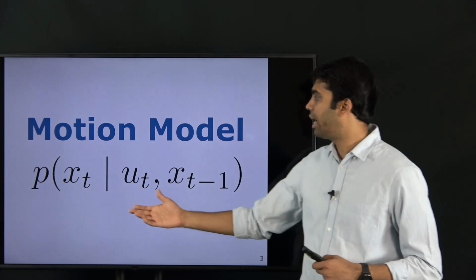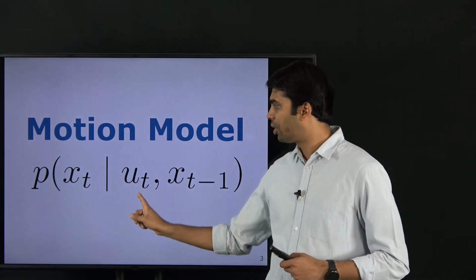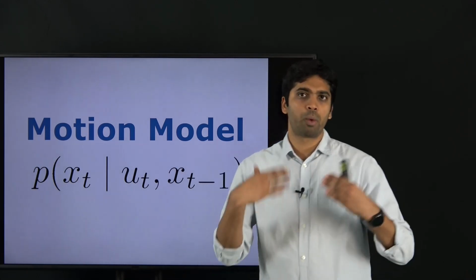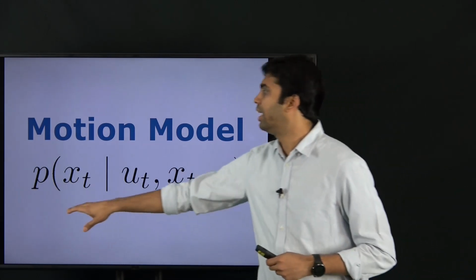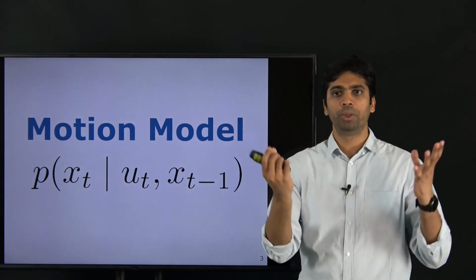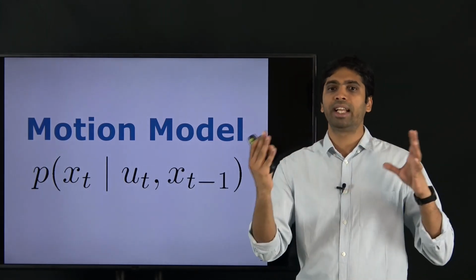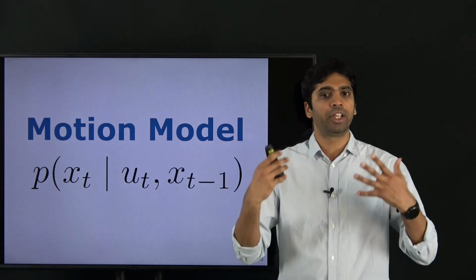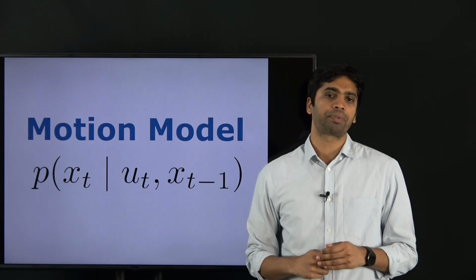So what we expect is that if we ask the robot to move 1 meter, the highest probability should be around the 1 meter mark. And what we basically encode using the whole probability is the distribution, or what's the probability at different points or different locations in the environment for the robot to land up in.